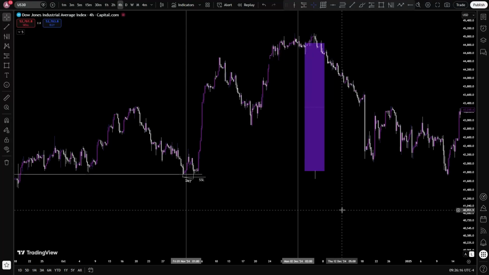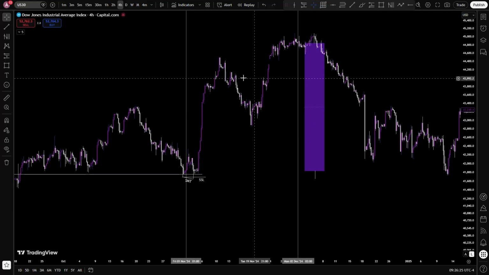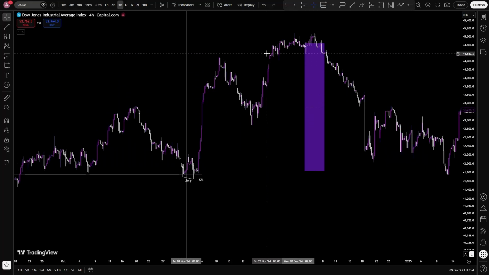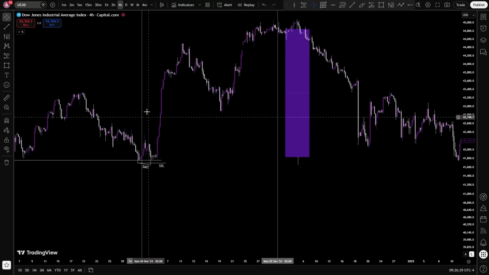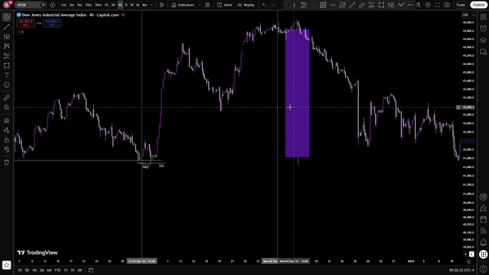In today's lesson we're going to talk about the monthly cycle, or the monthly power of 3. The monthly cycle represents the way the price will be delivered within that one month. I marked this place here from the 1st of November to the 1st of December, specifically the 2nd of December, because the 2nd of December is a Monday, which makes it the first day of that month.